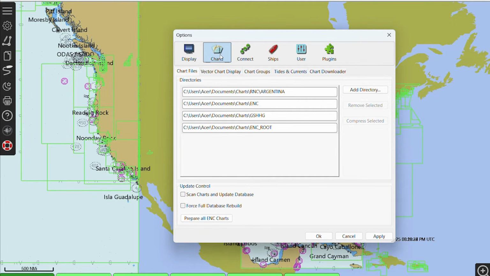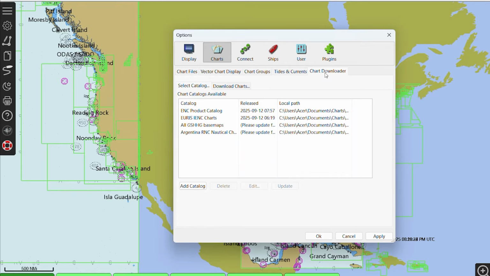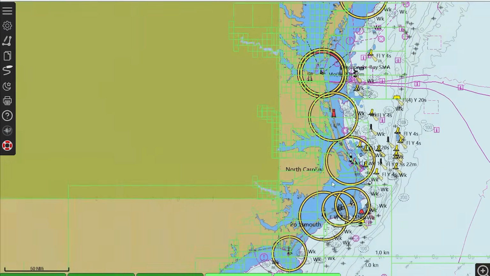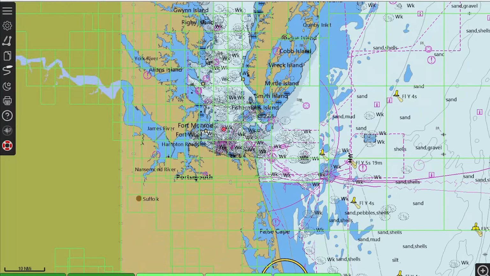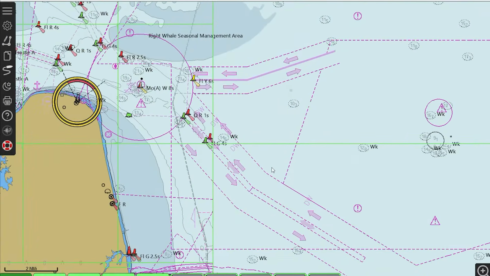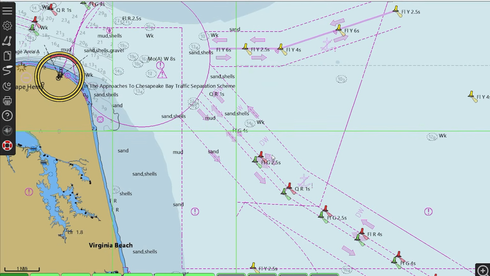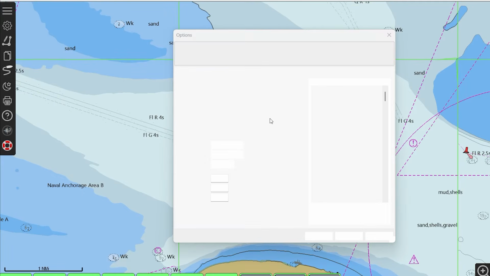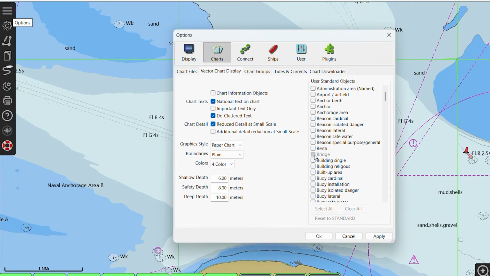For this program, you also need to download charts. Some of them, such as charts of the US coastline, are free, but most charts must be purchased. Here guys, you can use a variety of tools, even for plotting routes. Of course, it's not like what you'd find on commercial vessels, but in any case, it's nice to practice and get an idea of working with electronic charts. So let's quickly run through this program.